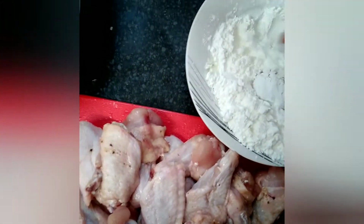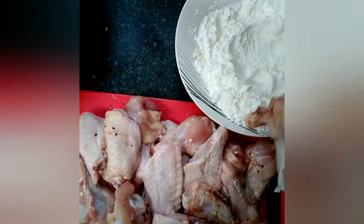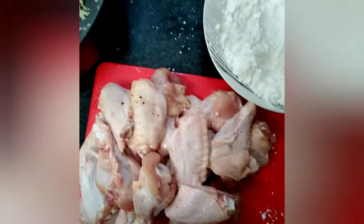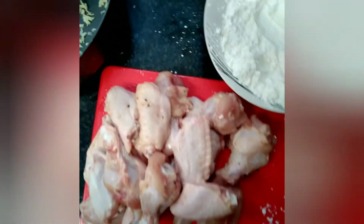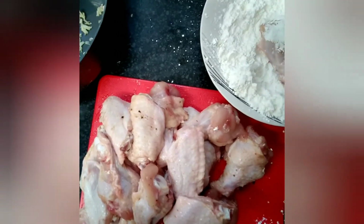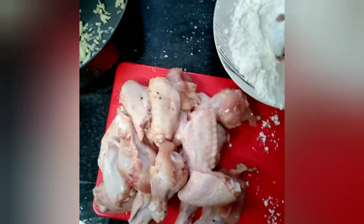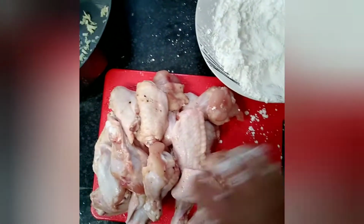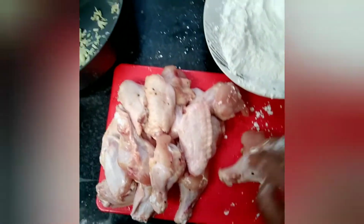Put it aside. I'm just trying to use them because I think it's easier for me. Just one batch round, turn round. It's okay, because it's double frying I'm going to do. For the first time, I'm going to fry it for 20 minutes with low gas, with lower heat. Then I'm going to fry it for the second time. Just keep watching, guys.